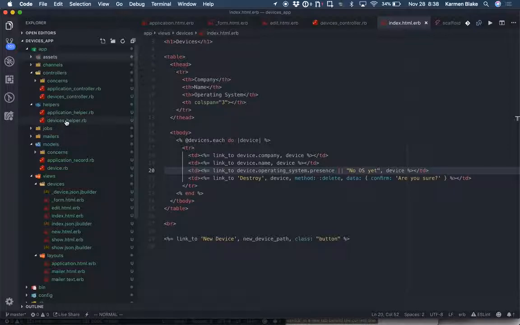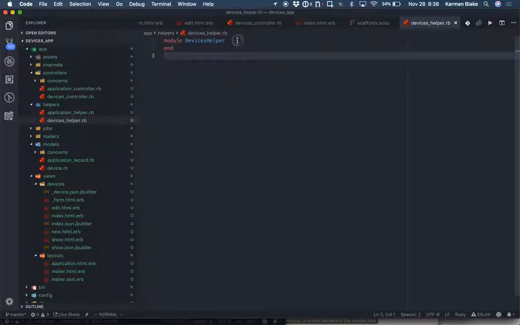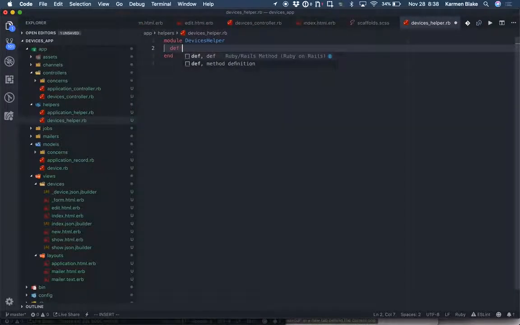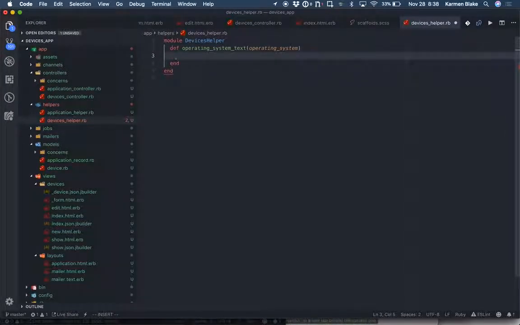Like I'm just going to use device helper. And you just create methods in here. So I'm going to create one called operating_system_text, and take in the operating system. And I'm going to just grab that same code.